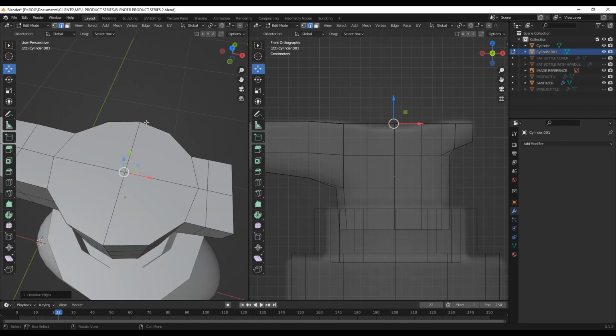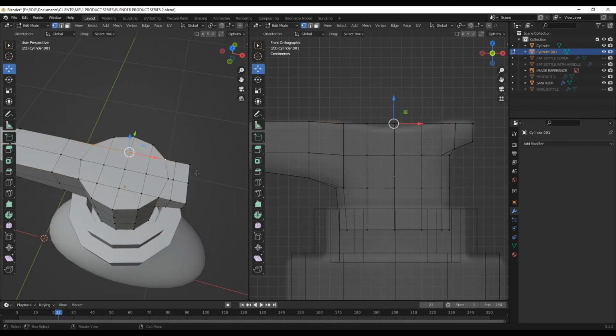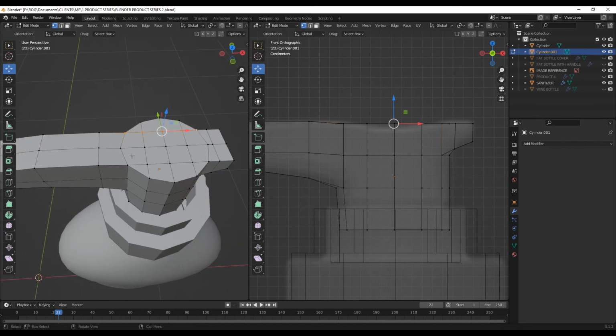So we still have our points, so all we need to do is join this the way we want it to flow. So I'll go to my point mode, and I'll select this point and this point, and I'll hit J to join them. Then I'll select this point and this point, and hit J to join them. And I'll select this point and this point here, hit J to join them. Select this point and this point, and hit J to join them. So now you see that if I hit Ctrl R, our loop cut can go around the object this way.